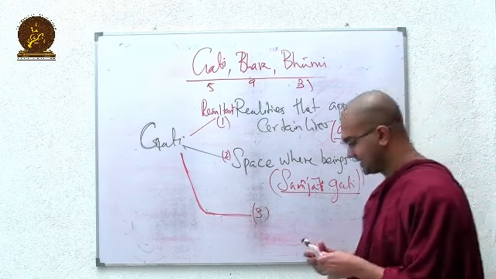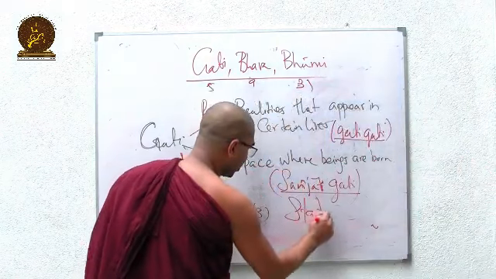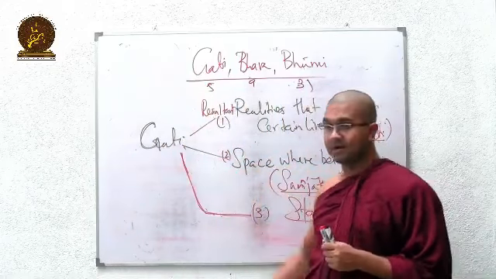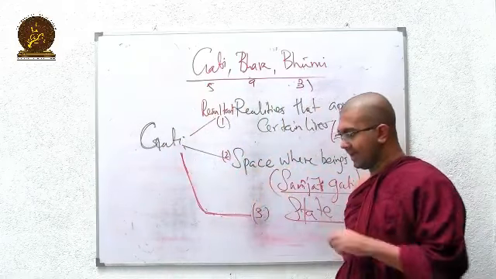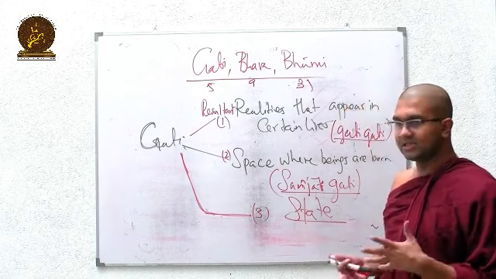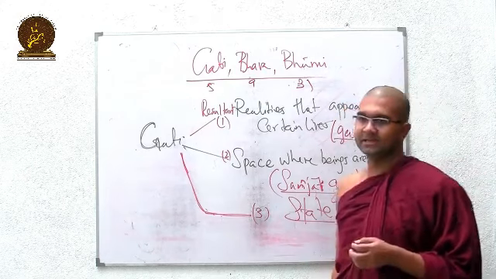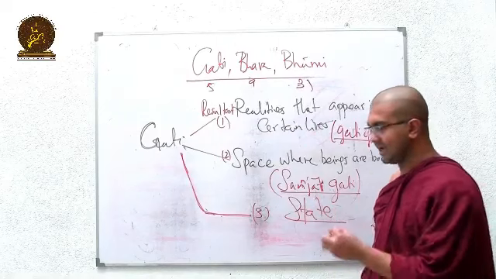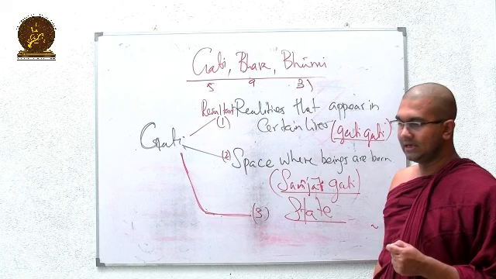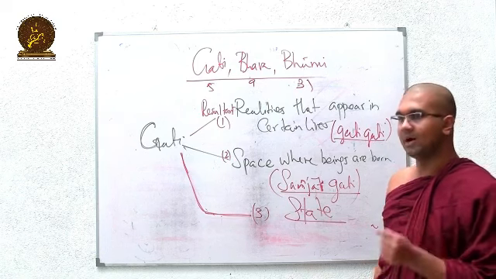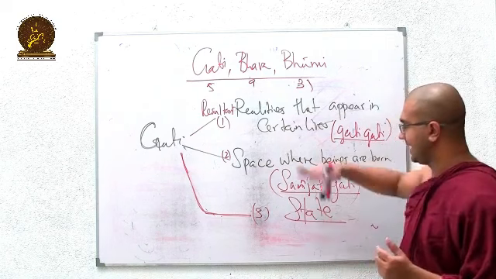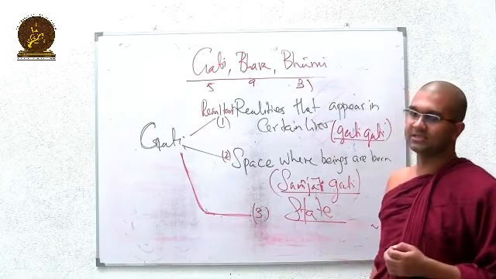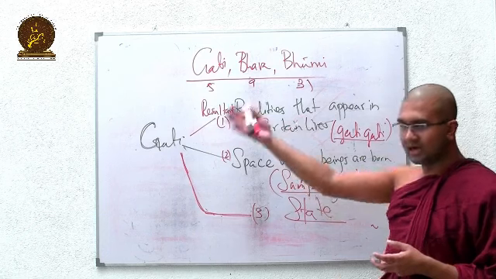So that's why I'm talking about a state called Gati. This can also be attributed to the niyamas, the laws, but still we have some information within the literature to consider it as a certain Paramatta state. Paramatta means a state which can be found in the ultimate sense. But we cannot find it as an ultimate reality like a dharma, like the chitta or chetasikas or a specific rupa. We are talking about a certain state which causes the beings who are born in such states to possess different attributes from the other beings who are born in other states.